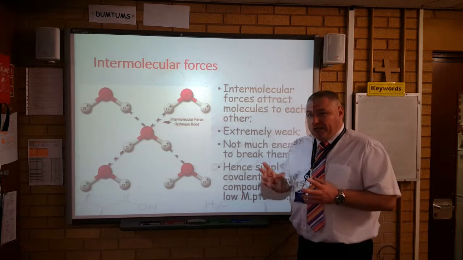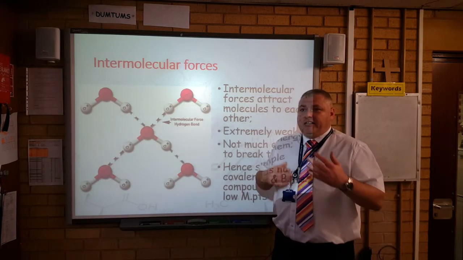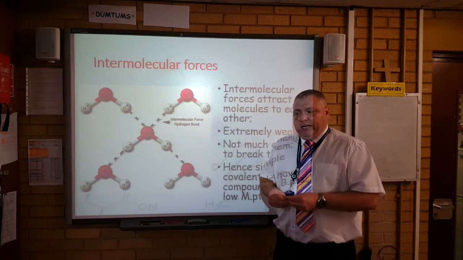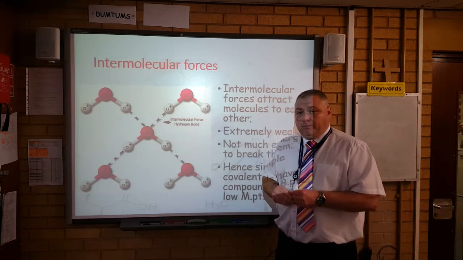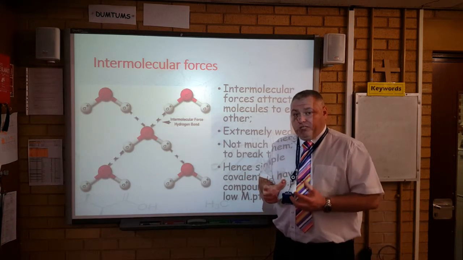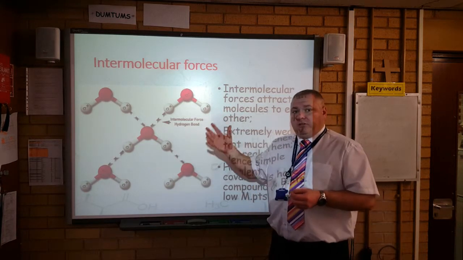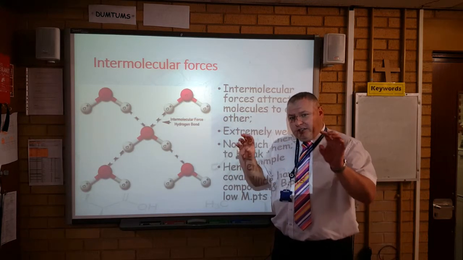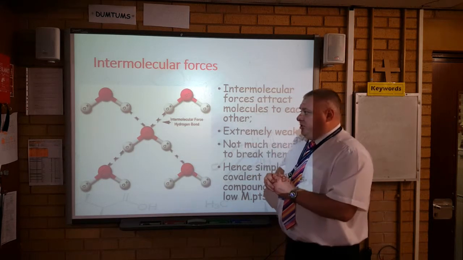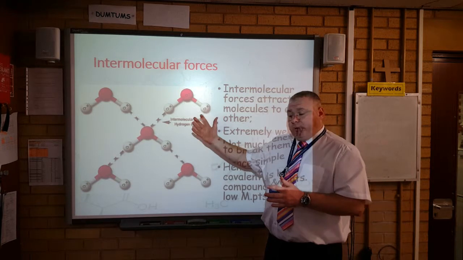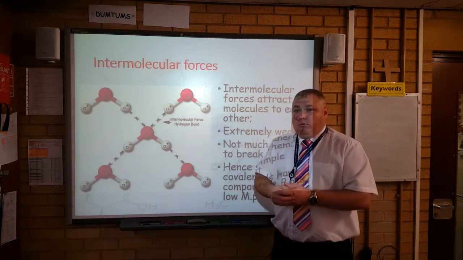Now, a common mistake that pupils make on this is that they talk about covalent bonds not being strong, and that's why they have low melting points and boiling points. That is incorrect, okay? All chemical bonds are really strong. Remember, a covalent bond is a strong electrostatic attraction between a shared pair of electrons and the two nuclei from each of the atoms. If you get confused about that, all you have to do is think about water.